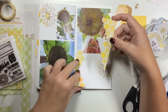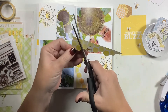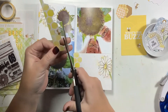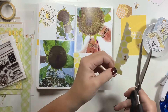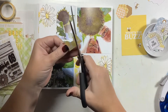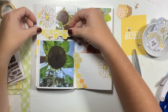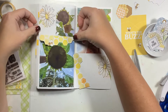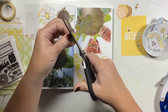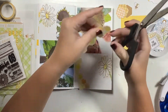I do end up using one piece but trim it down a bit. For the other little piece, I loved how the bee was on there and wanted to include it. So I decided to trim it down a little more — I pulled a couple of the honeycombs off the ends and took off the top so it's not a straight edge. I trimmed out some of the half-combs on the top so it doesn't look like a perfectly straight edge, and I loved how it looked as a border between both of my photos. I'm going to adhere it down in between the smaller and the larger photo.